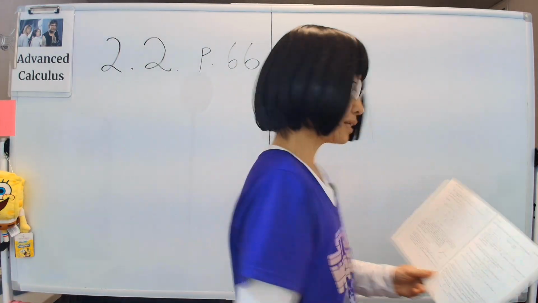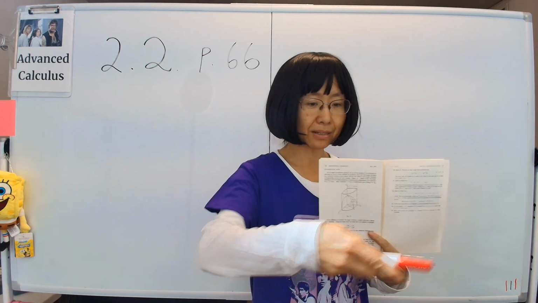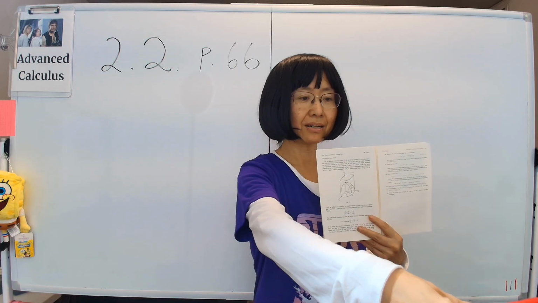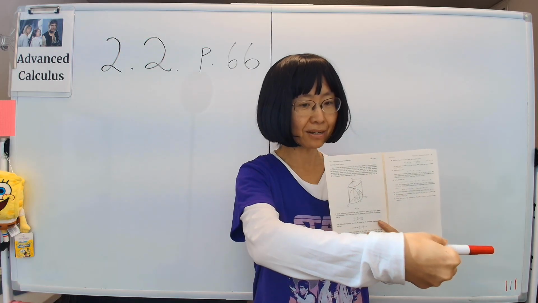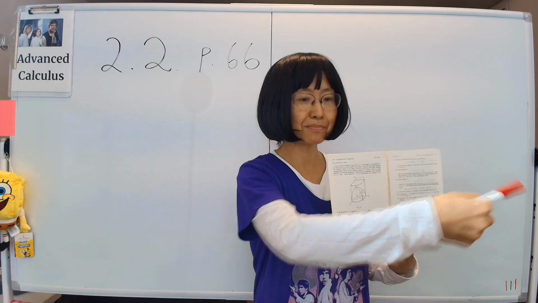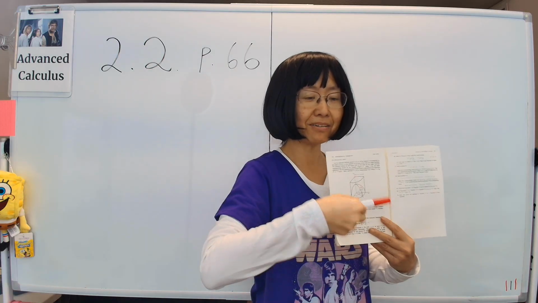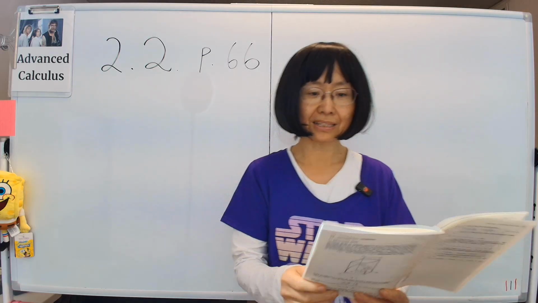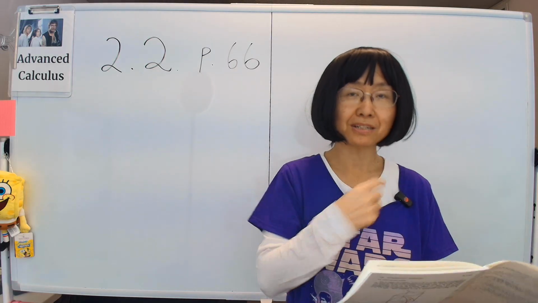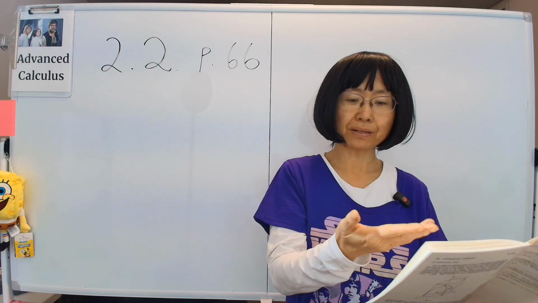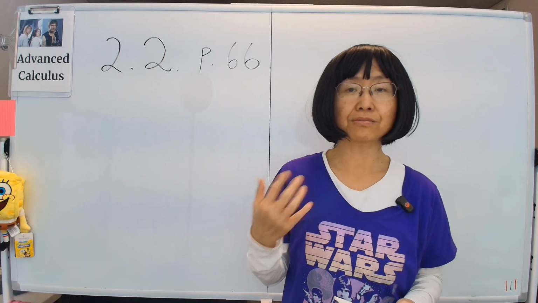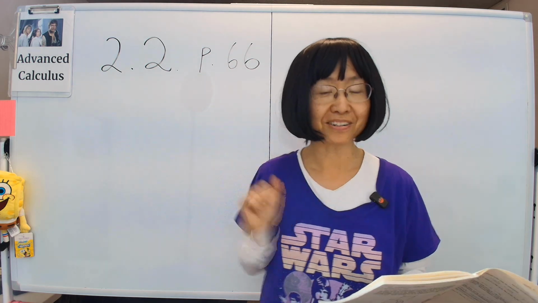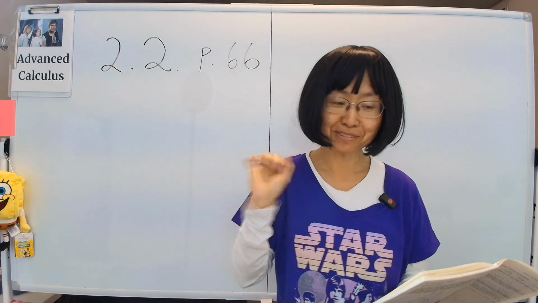Say if this thing is a plane and my pen is the line, it can be here, as long as it's parallel. See, this is parallel, so is this. As long as it's parallel, it can be anywhere, really, even out on the other side. So the 3 lines that are parallel to the plane can really be anywhere in space. Please do not limit yourself to thinking of the 3 lines as being in the same plane, because now we're thinking in space. Things move around a lot in space. There's a lot of space to move around in.